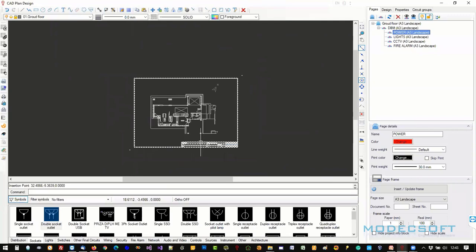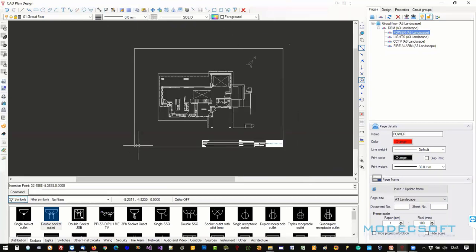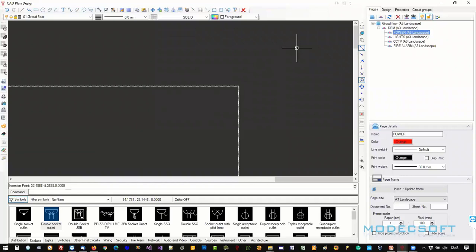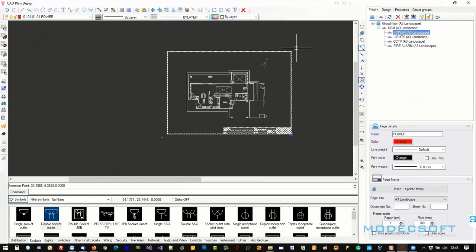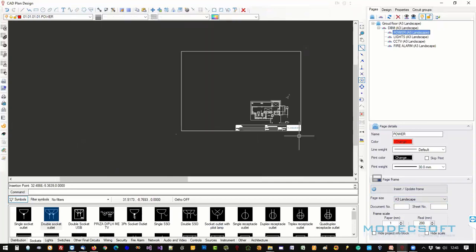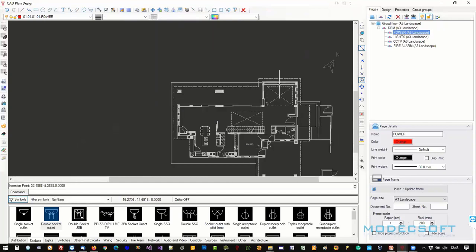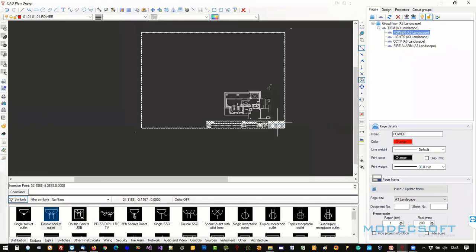Even if you're not going to use that frame block here, you still have to define the page you want to print. Hide the block if you don't want to use it, that's fine, but we need that frame, because you see those points here, those are the margin points which determine the scale factor, which you define here. So if I want, for example, 1 millimeter on paper, and the reality should be 200 millimeters, you'll see that what will be changed will be the frame. So the frame changes, not the drawing. The figures there, everything that we created, that we inserted, remains as it is, only the frame changes.